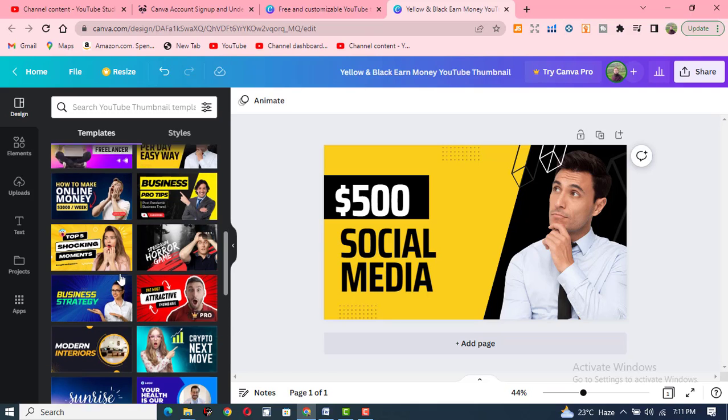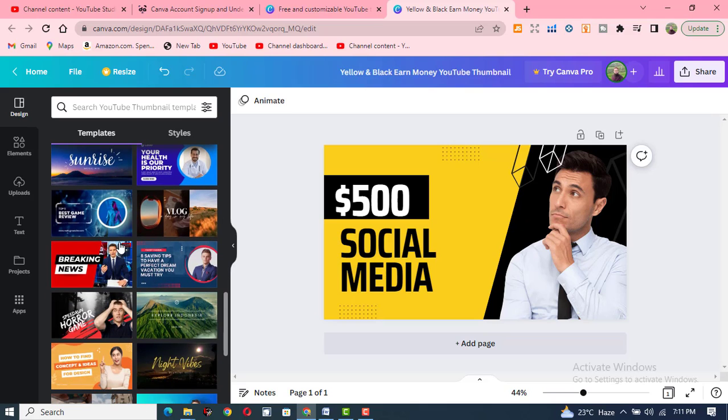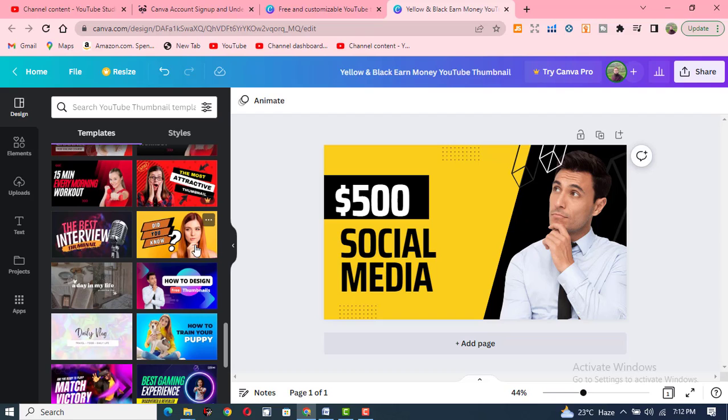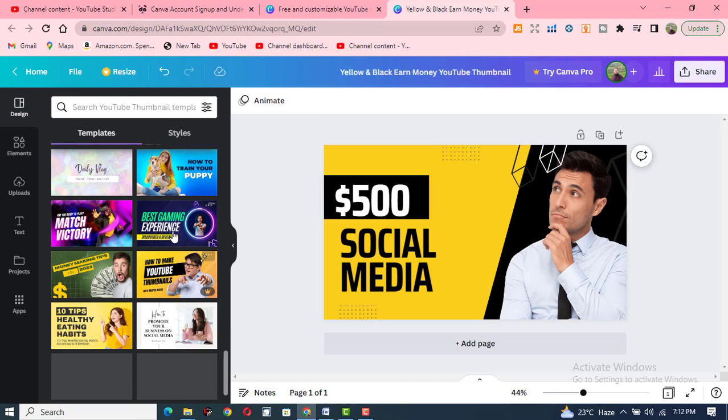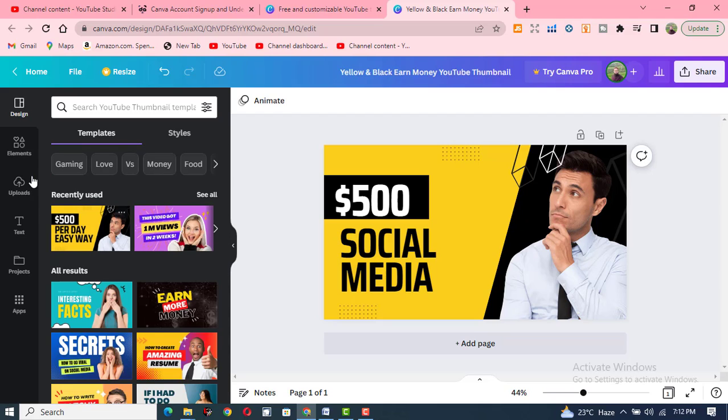These are the free designs and templates that you can use in your different kinds of designs. Here you can see these are the pro version. This is the pro version, and this is again a pro version. This is the free version. In this way you can explore different kinds of templates.